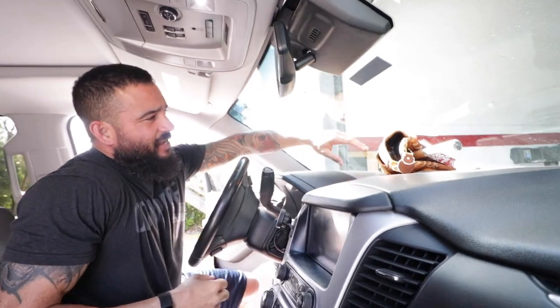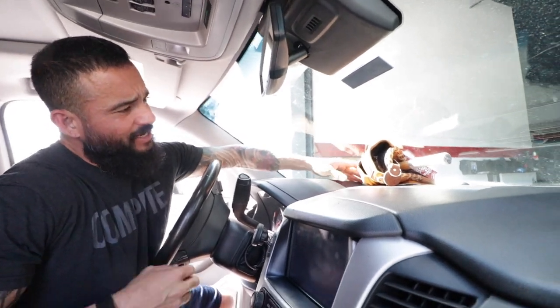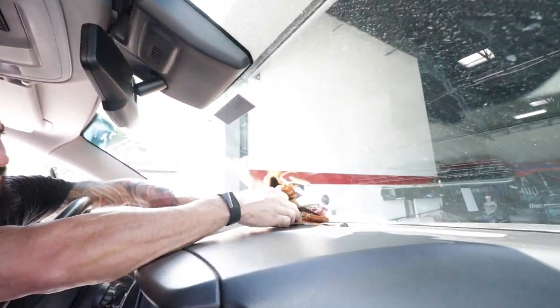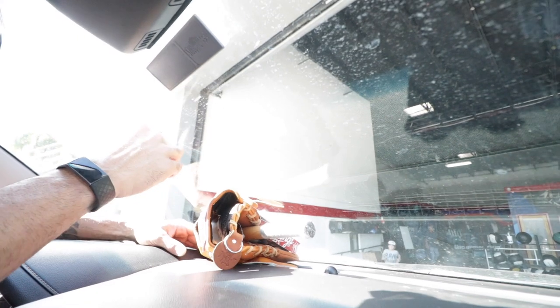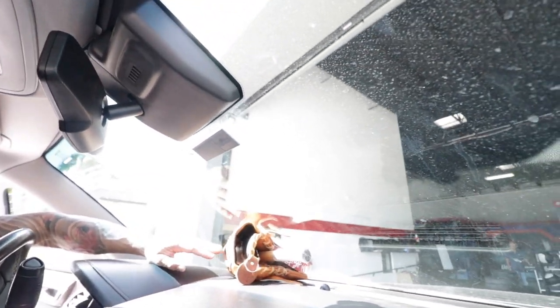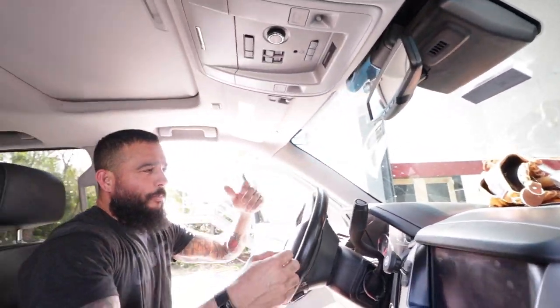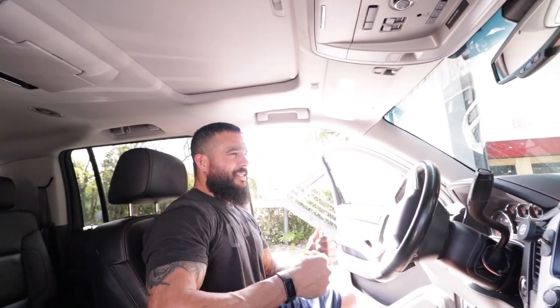The big thing with the windshield is it holds everything in place — not only does it hold the hump I created in the back, it holds the pinky and thumb nice and tight. With the magnification of the glass and the sun, in two hours this glove is going to be completely dry. Once it's dry I'll pull it out, play with it, stretch it, beat it with a mallet, and that glove is ready to go tonight for a seven o'clock game — and we started this process at two-thirty.